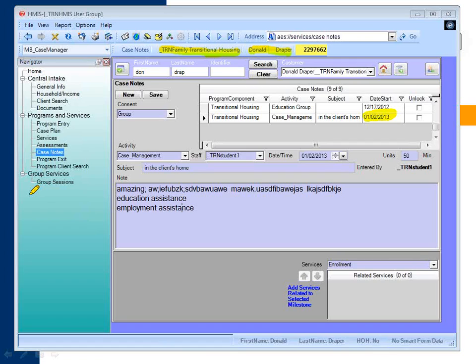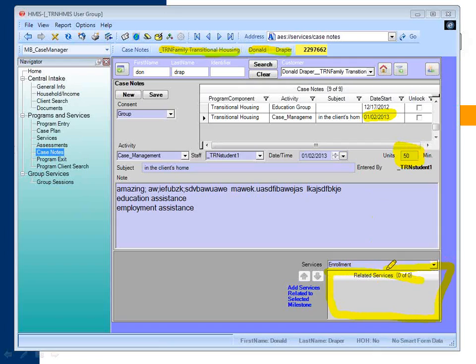I got another question that said, can you explain how to break down time for services under the services option on the left? Yeah, so there is no time associated with services that you attach to a case note. When you fill out a case note, you enter the units of service, the number of minutes right here in the units field on the case note.